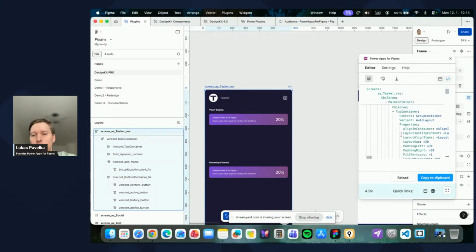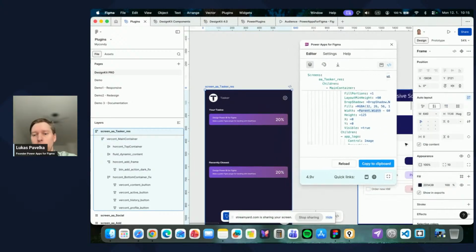the top container is not fixed, and here I can see the dynamic parent width minus 60, because there is some padding from the left side and right side.